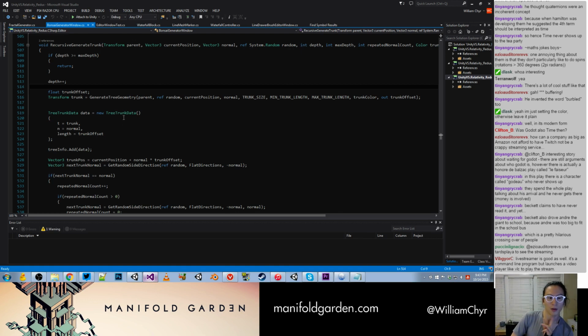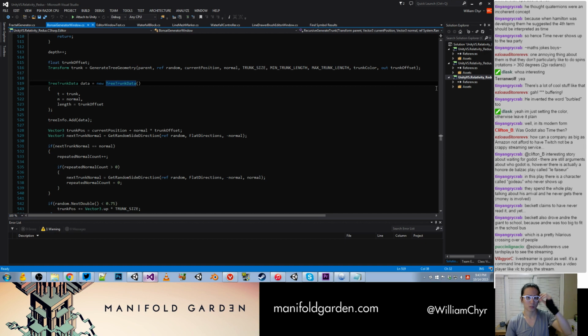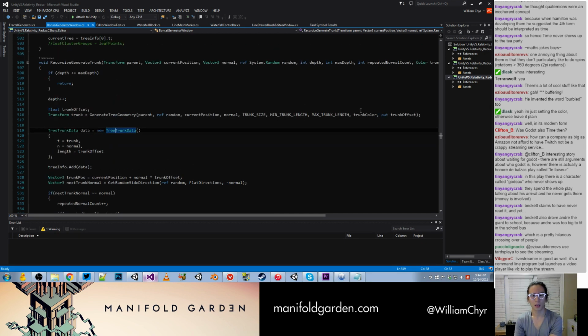Okay, so trunk offset, transform trunk, generate tree geometry, tree trunk data, new tree trunk data. So we get a new trunk data. Okay, so we're getting this.